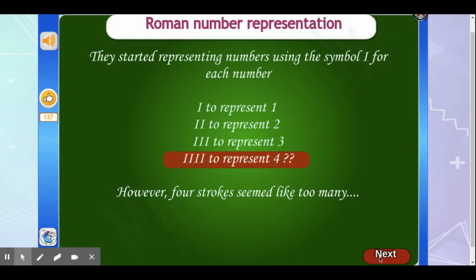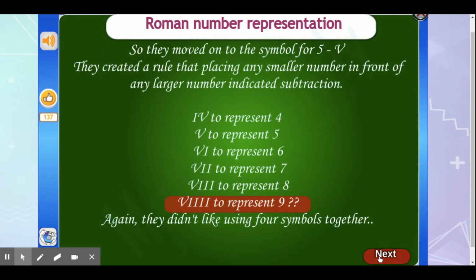So to represent the number 4, they picked the next Roman numeral. So what was the next Roman numeral after I? It was V. V was representing 5, right? So if you put an I and then a V, that represented 4, right? So I and a V represented 4, and then just a V represented 5, and then V followed by one I represented 6, two I's represented 7, and V followed by three I's represented 8.